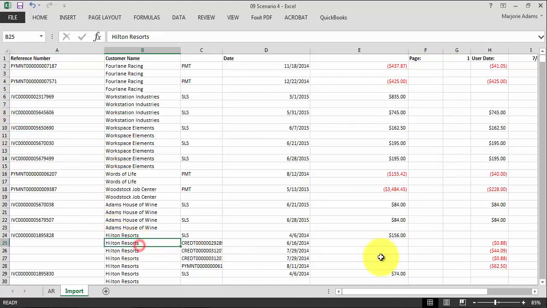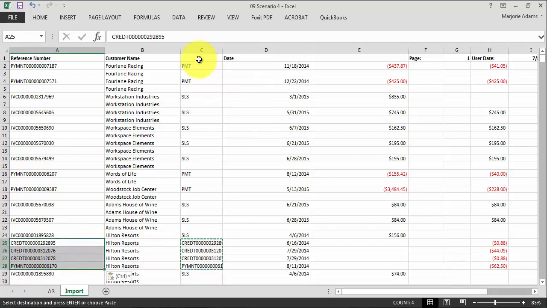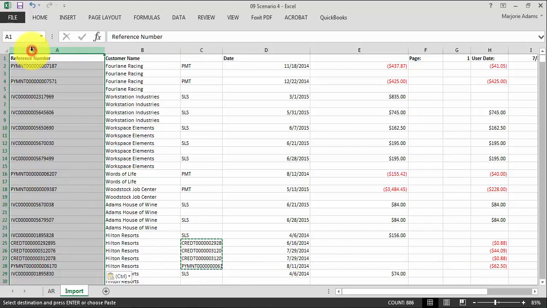But then down here I have some amounts in this field, and I don't know what this field is, but it looks like I could probably just copy this field and stick it over here and then get rid of that field. So I want to sort by this field to see if I can get all of the information that's left over. So anything that is a reference number that is not in column A, I want to be able to copy across to column A.